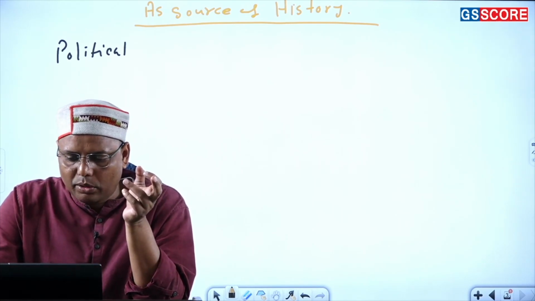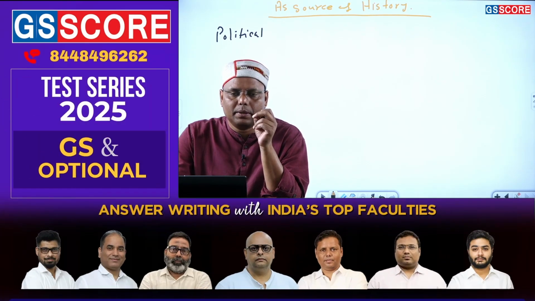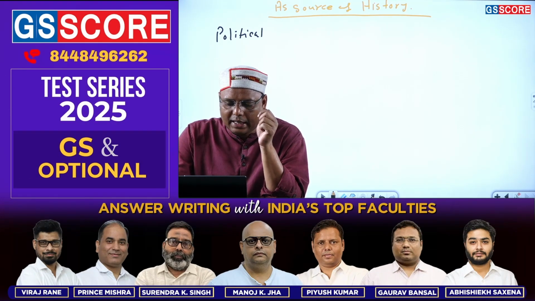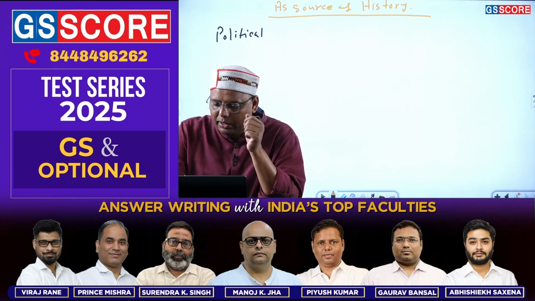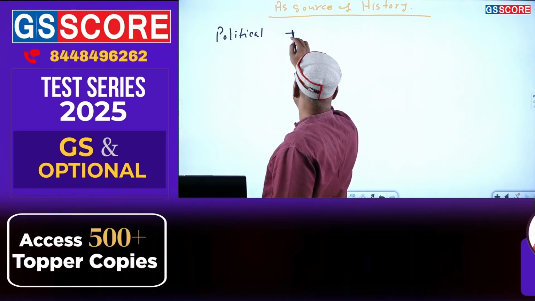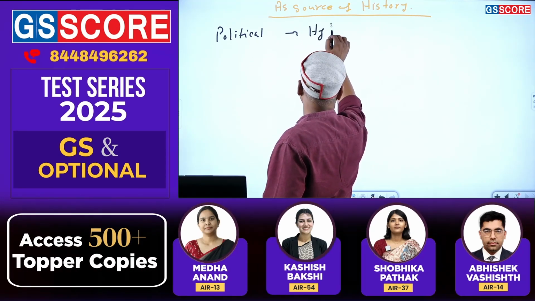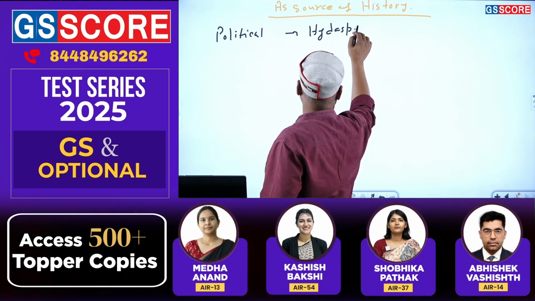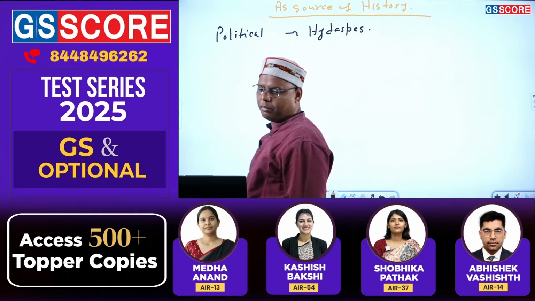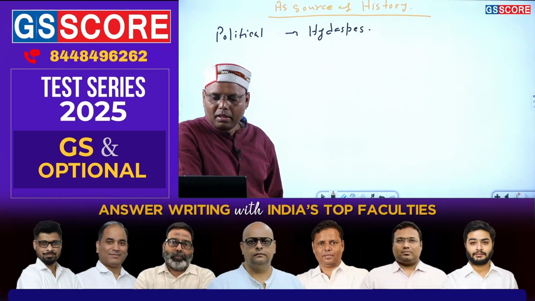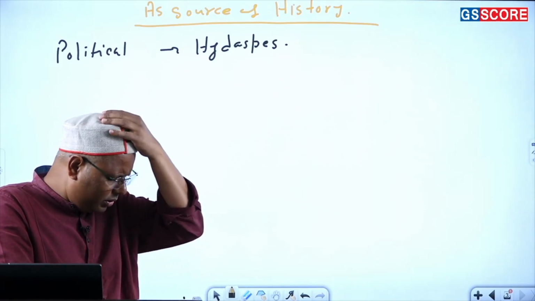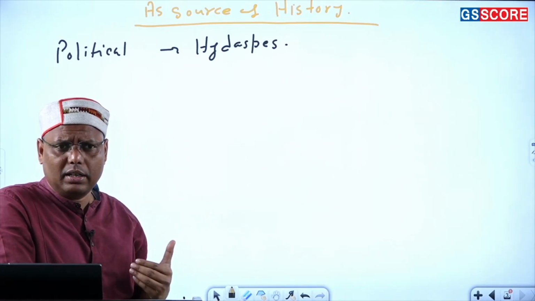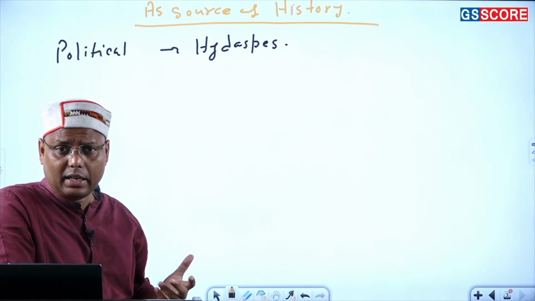That is the reason they had been providing several pieces of information. If you see the early Greek writings, they had been talking about the Battle of the Hydaspes, right? That's a very important battle that was fought against King Porus. So this is one of the most important historical events that has been referred to.